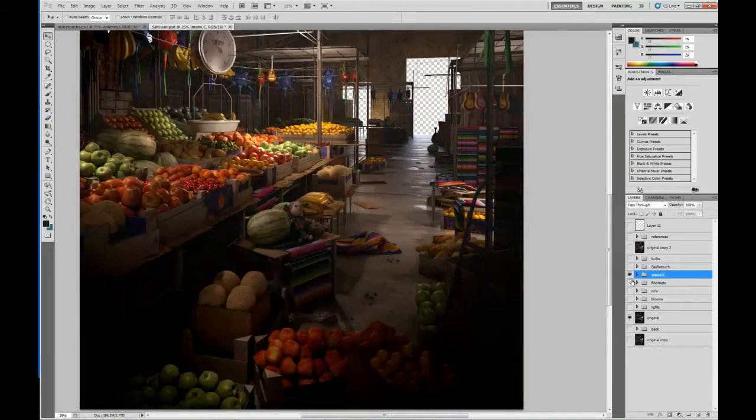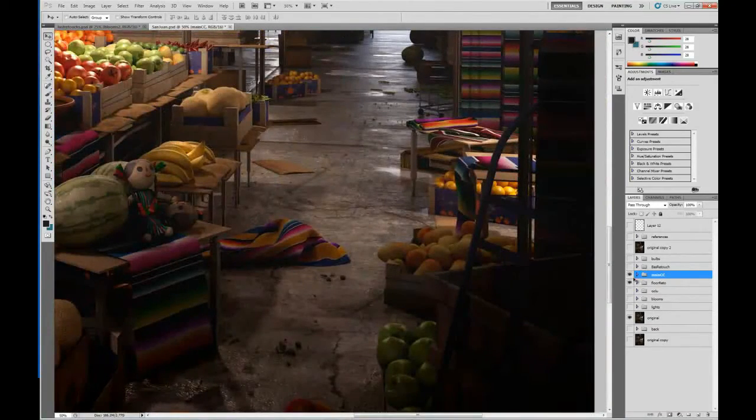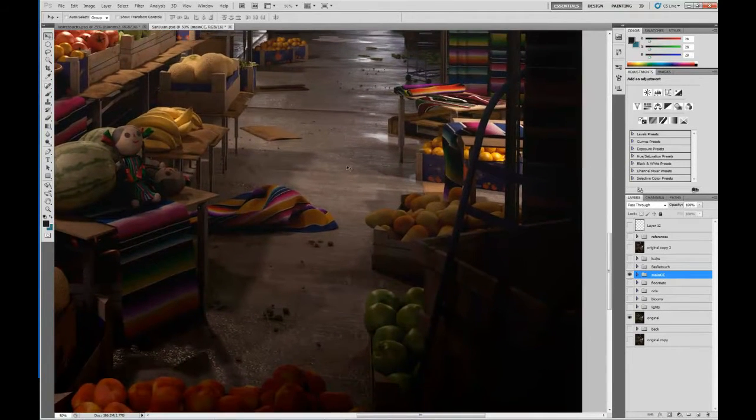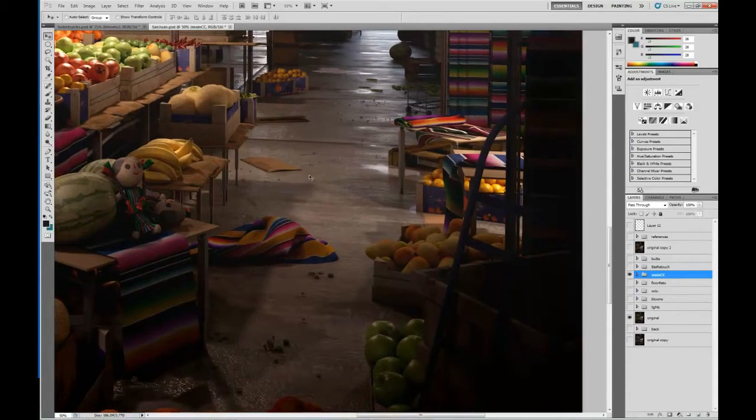Let's take the floor as an example. At some point I felt that the floor needed a lot more detail. I noticed this because of the references I had, and I decided to do this in post-production and not add detail to the actual texture used in the 3D software, mainly because I didn't want to render the whole image again. The actual process of adding this kind of detail is, in fact, very simple too.